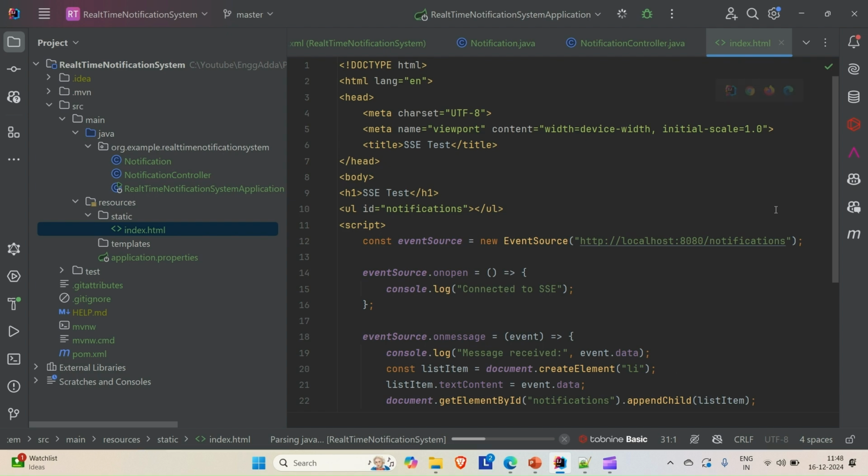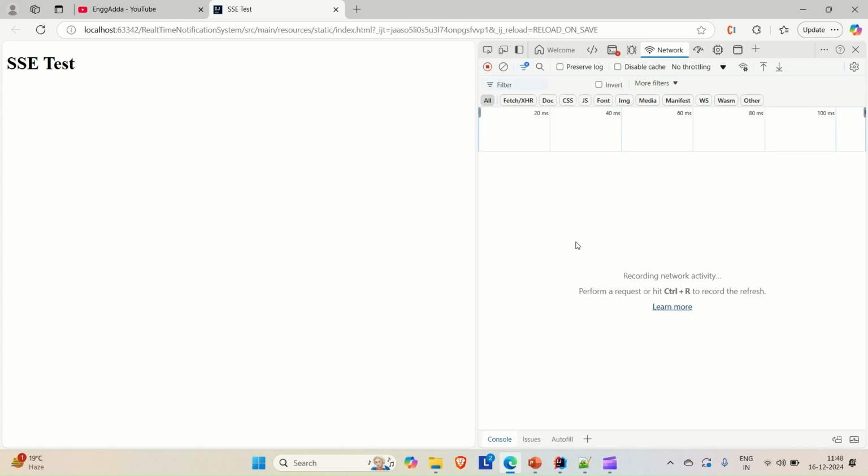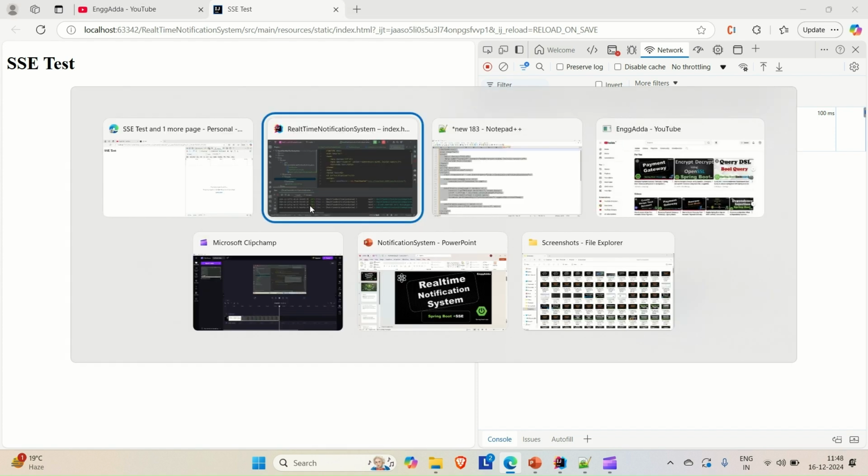Before that, let me open this page in the browser. You can see it's loading with SSE test, and we can also open more tools and then developer tools, so that we can see the network timing and the loading and everything that is happening behind.